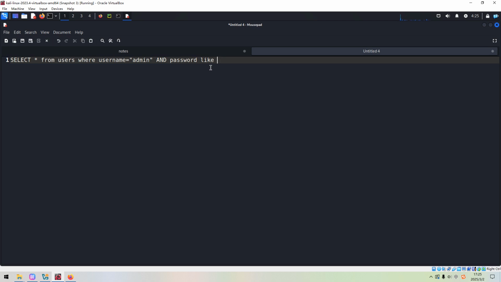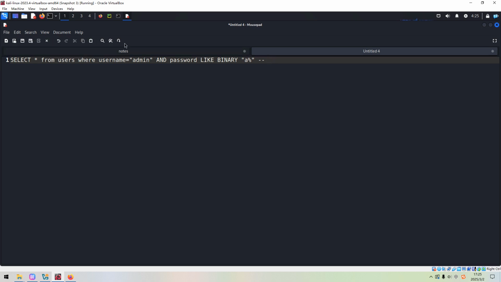However, we want it to be case sensitive, so we can use the operator binary. Maybe I can use like binary. And we can put something like a and the percent. Percent in this like or fuzzy match means any number of anything. Of course, in the end we can use the double slash to comment out the remaining anything.